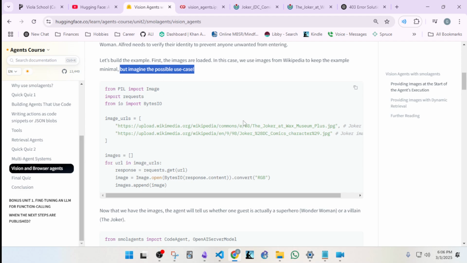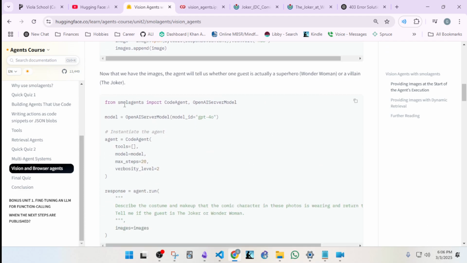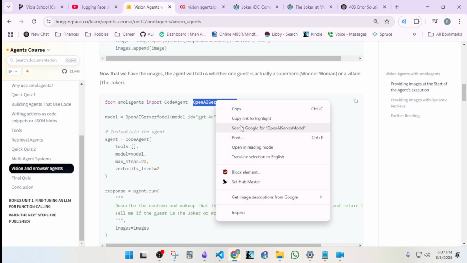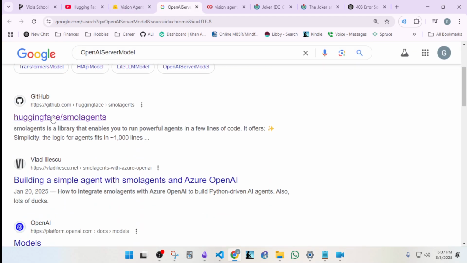So we could use a smolagents agent instead. So we can see from smolagents, the OpenAI server model GPT-4o. We could use a different one because GPT-4o is going to be, you have to pay.